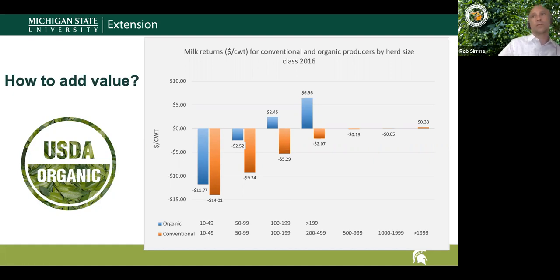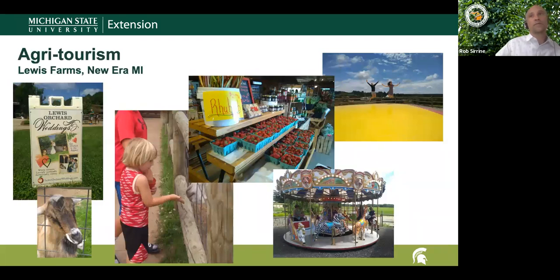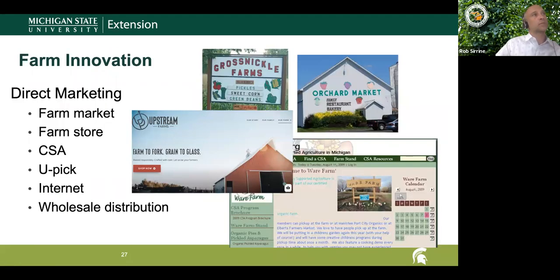No, not necessarily, but there are options besides trying to compete with large-scale commodity producers. Here's another one, an agritourism farm. They have a working orchard, but they also have a farm market with local produce, and they host weddings, and they have a petting zoo. Not everyone's going to convert to something like this, but there are different options out there.